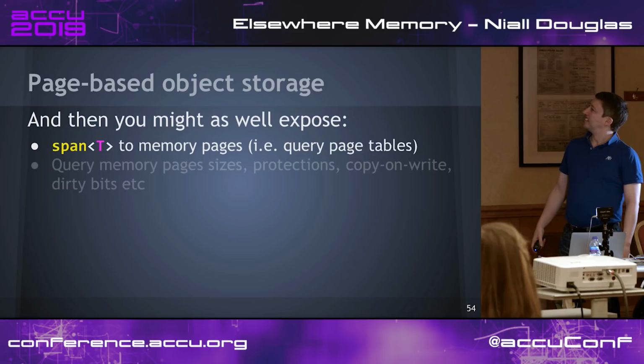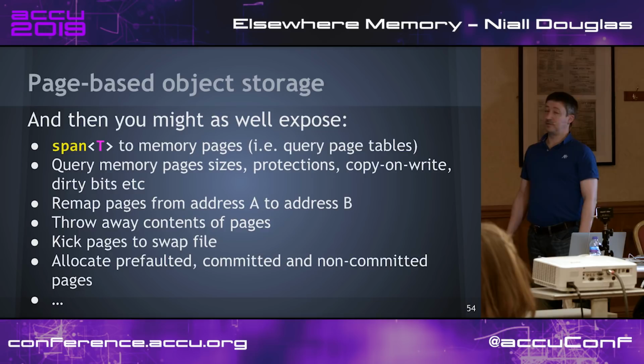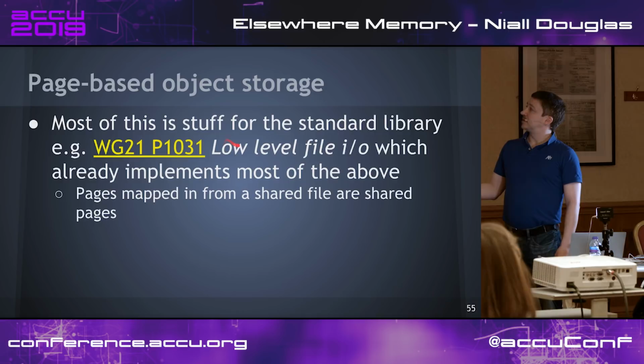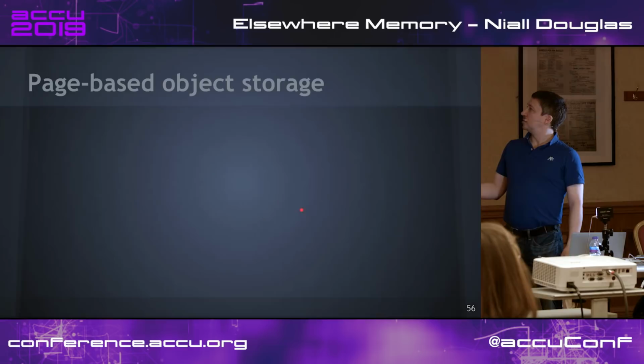All of these lovely, fun things. Great stuff, of course. You have proprietary APIs that do all of this already on all of the major systems. And of course, it's now in POSIX 2017. But wouldn't it be great if from standard C++ or even C, you could do all of this stuff as well? I've already covered a whole chunk of that in 103.1, which is the low-level file I/O proposal. It does a full virtual memory management API, which is standardized. But until the abstract machine is in place, you can't actually get that past the committee. So you have to get this done.